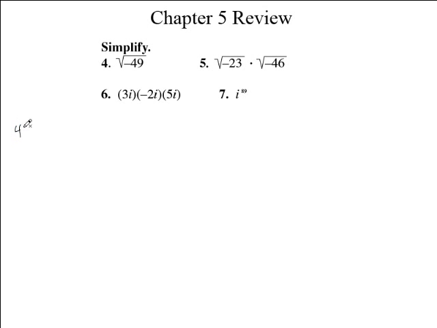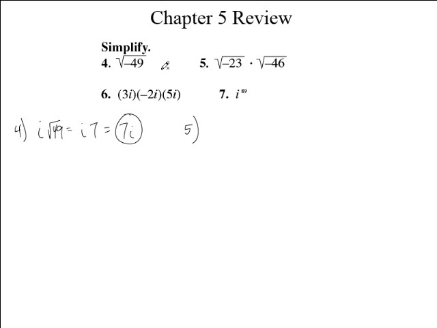Alright, let's try this again. Number 4. Square root of negative 49. Now when you have a negative inside of a square root, that just makes it an i. It's a square root of negative 1, which is i. So just put an i out in front. Let's make this a square root of 49. And it's just an i out in front again. Square root of 49 is 7, or it's just written a lot better as 7i. That's all there is to that.